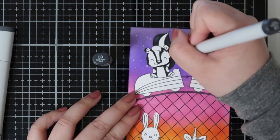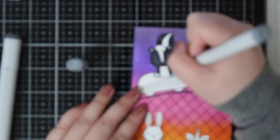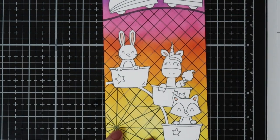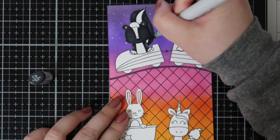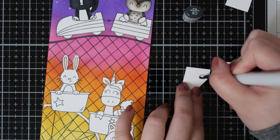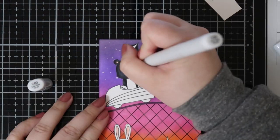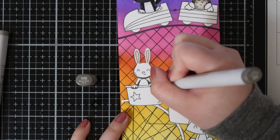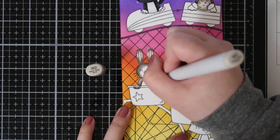I went in with my darkest color first and worked my way out to the lightest. Most of these critters are easy to color, but I had a bit of an issue with the skunk since it's all black and hard to add shadow while keeping the black. I colored almost one layer but distinguished the tail and head by adding a black copic to the tail for a larger shadow, then used my C5 to color his face — the lighter color picked up the darker and created enough contrast so the head and tail read as separate.